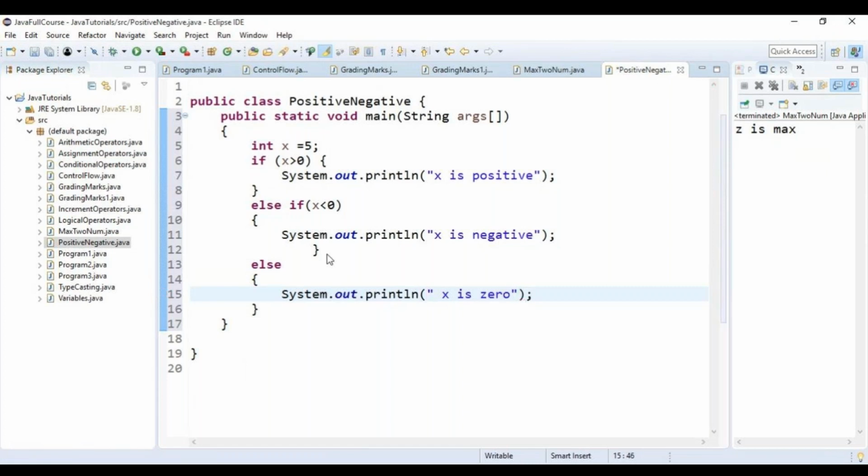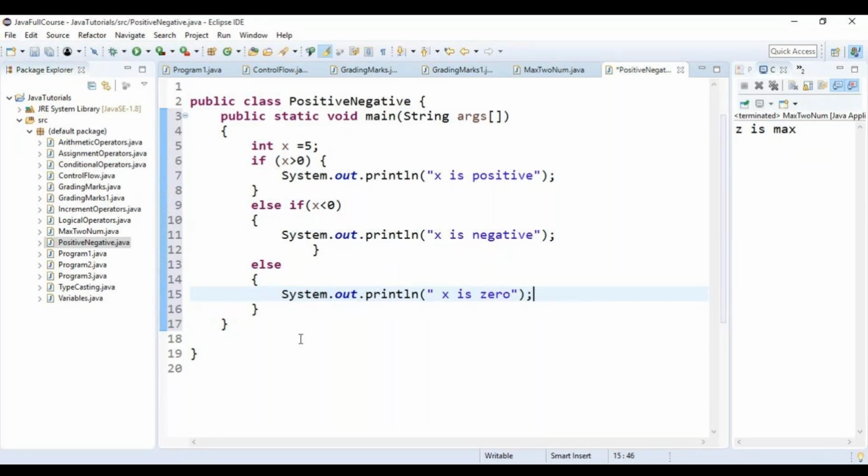Yes. So let us check whether it is working fine or not. You might have written three if conditions, even that is fine. You can go with else if, even then it is fine. Only thing is, what is the main focus? I should get a proper output for the given test conditions. If it is positive, it should come positive.